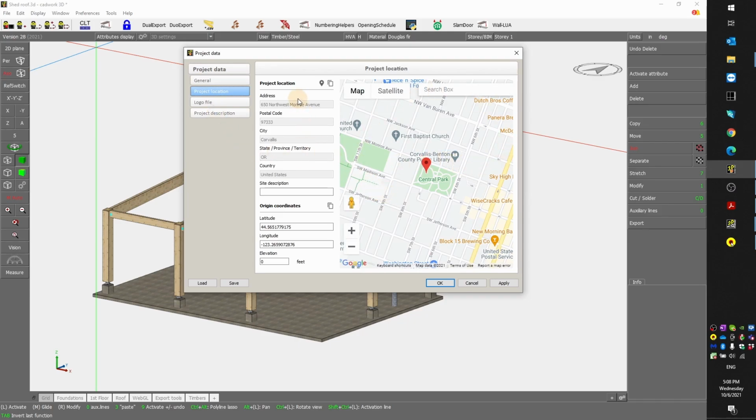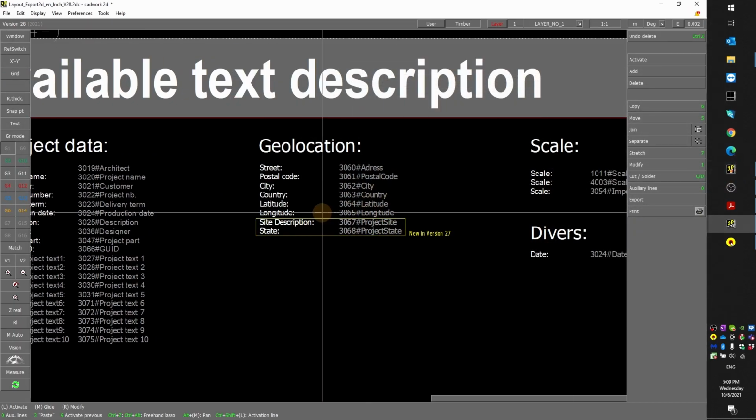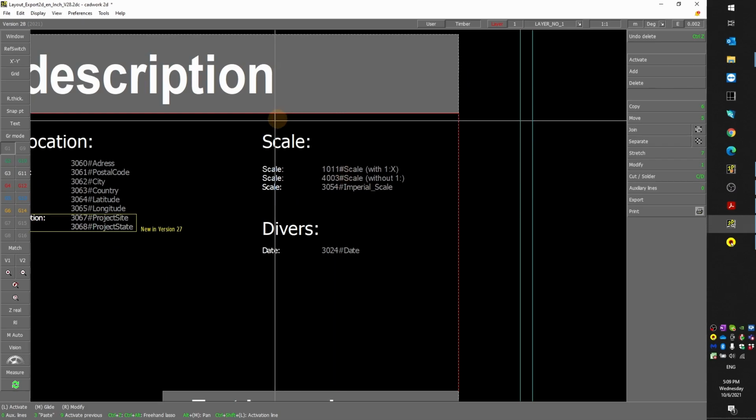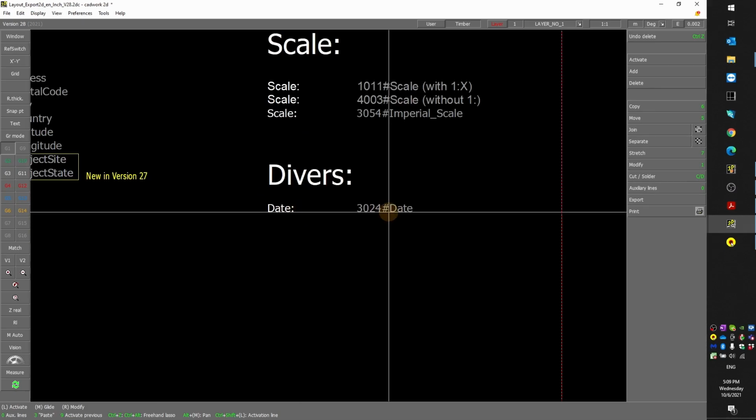This is what I searched on Google, and it fills in automatically based on the pin I placed at the right location. Okay, then I can continue. We also have macros for the scale and for the date.